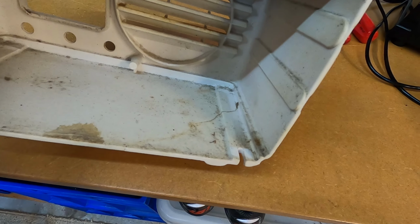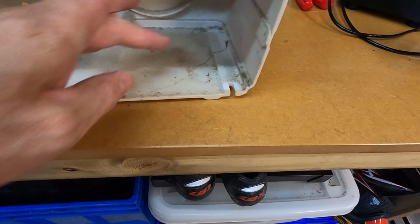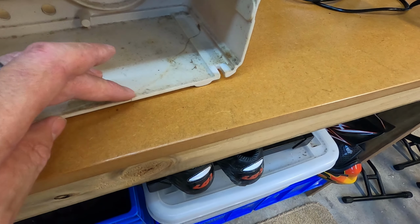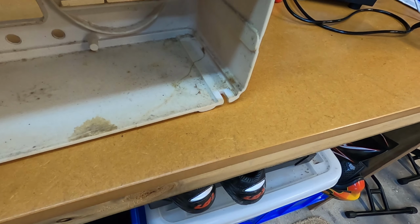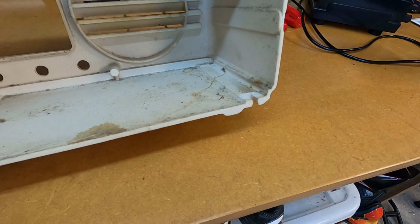Once it's cleaned up, we'll look at how we're going to rectify that. I'm tempted just to run some glue along the top here, whether it's super glue or an epoxy glue, but we'll check it out once it's cleaned up a bit.